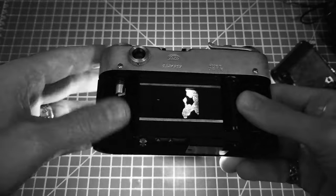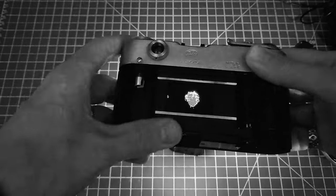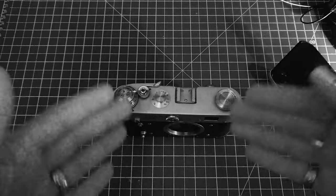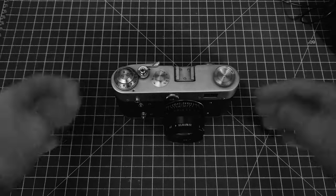If you get yourself an old camera like this with a fabric curtain, I recommend shining some light through it just to see if there's any light leakage going on. It's probably a very simple fix to do, but for now, for me, this Fed-free will just be an ornament. Bit of a shame, but I thought I'd give it a go.